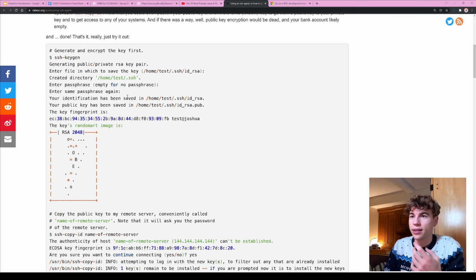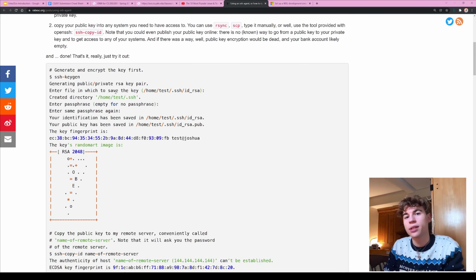The only way that this is unsafe, it's not like somebody can just access your zoo account from a random computer, because they won't have the private key on that computer. The only way that this could go bad is if somebody physically steals your laptop, knows your login, logs in as you, and then proceeds to log into the zoo and submit your homework for this course, and they do it badly. That is truly the worst case scenario.